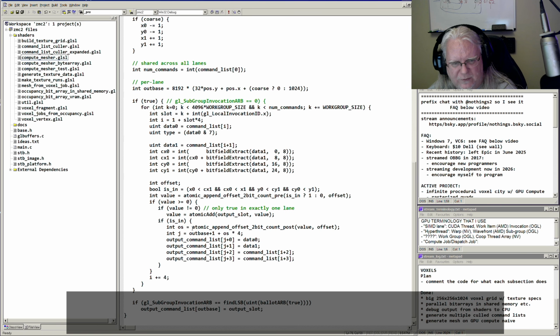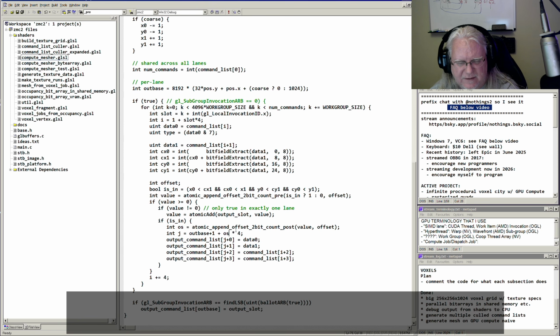So this OS should compute the output slot. What am I missing? I'm just doing something wrong here. Much like I was doing something wrong.